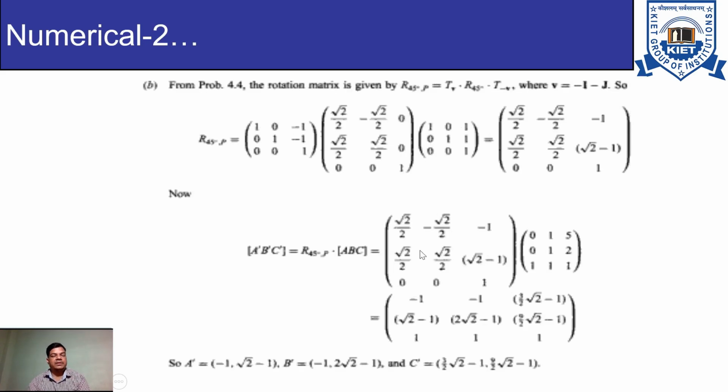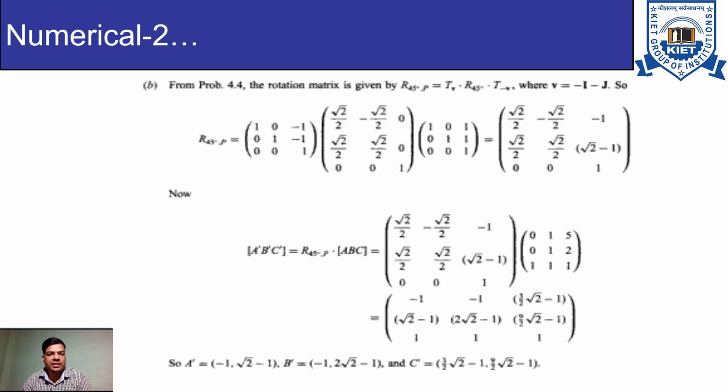In the second part, we have to rotate the triangle by 45 degrees about the pivot point. We have already discussed the matrix for the pivot point, which is a combination of 3 matrices, and we can directly apply the formula here and get the answer. So I am directly applying the formula of rotation about a pivot point. This is the matrix which we apply, and we get the answer from this matrix.